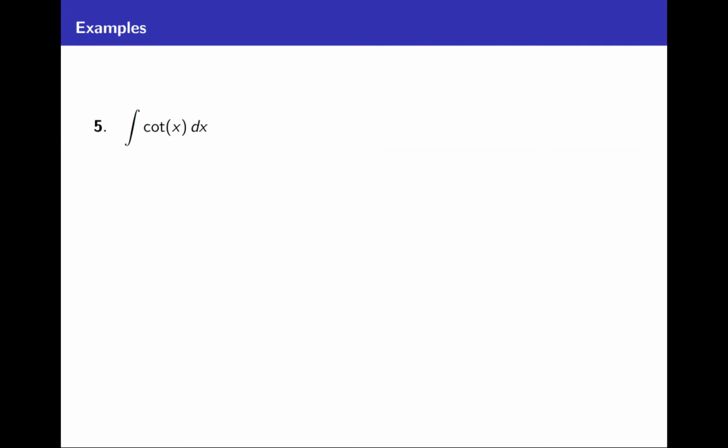Another example, the integral of cotangent x dx. It's a pretty simple integral, but we do not have any integration formula for cotangent x. So what could we do? Why don't we try writing that cotangent of x as cosine x over sine x? So we've converted to this integral, just with a trig identity.